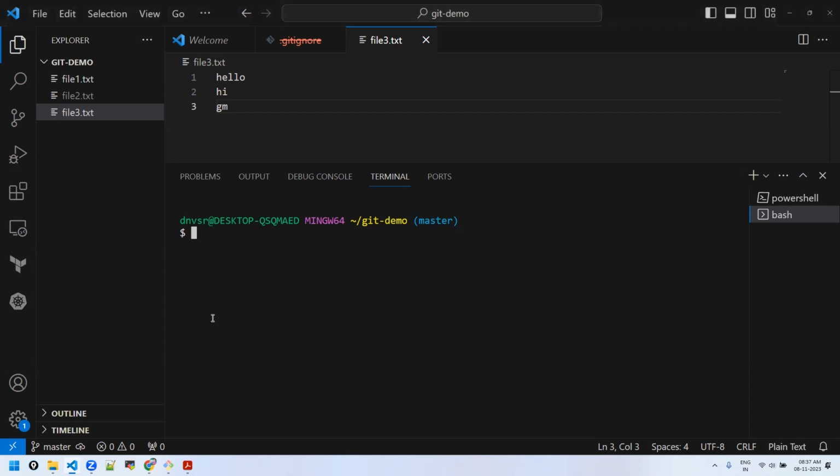Someone asked yesterday, can we automate this git commit? Git commit is there, can we automate it? Or else git add is there, can we automate it? See, we can automate anything in this world. We have so many scripts, shell scripting is there, Python scripting is there. In so many ways you can automate it.